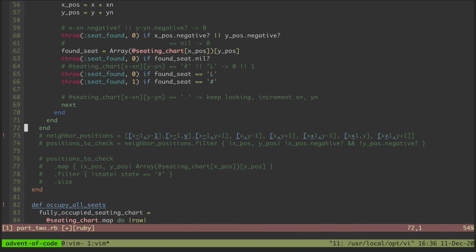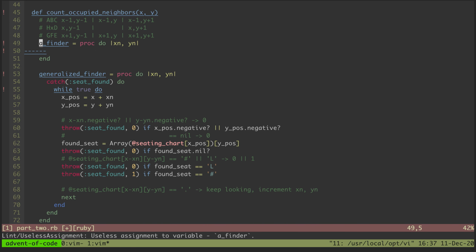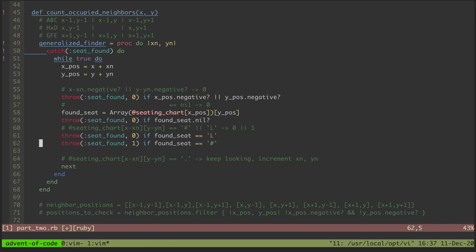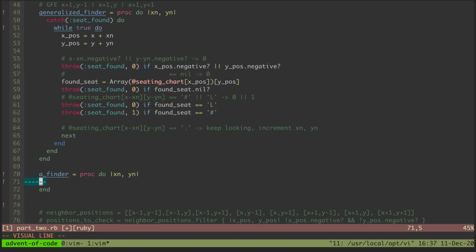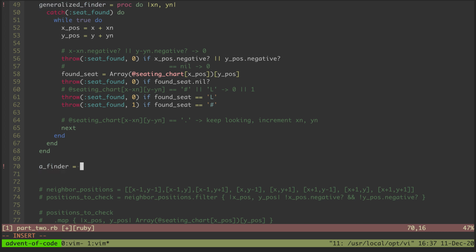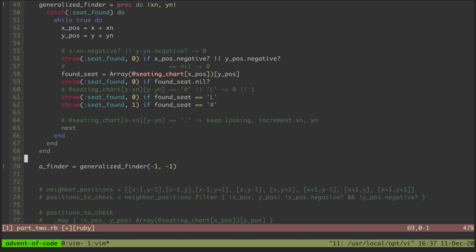Yeah, let me comment on all of that, because I think all that's going to go away for now. And so then we get down here, and A finder is going to be generalized finder -1, -1.